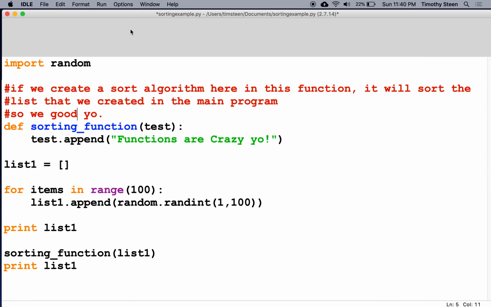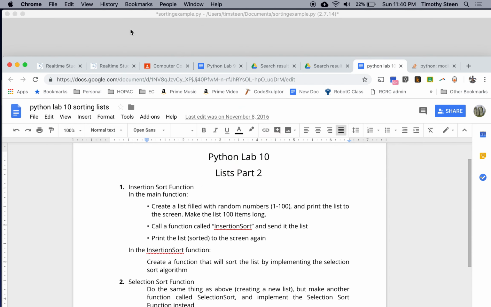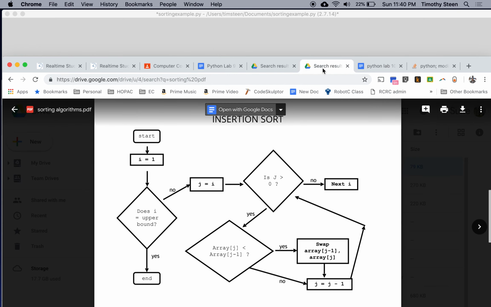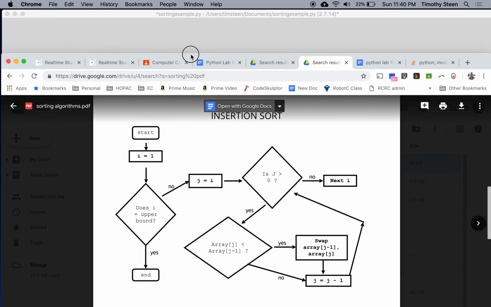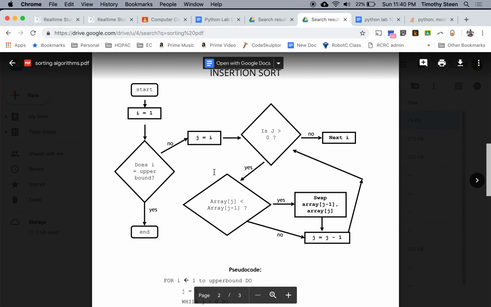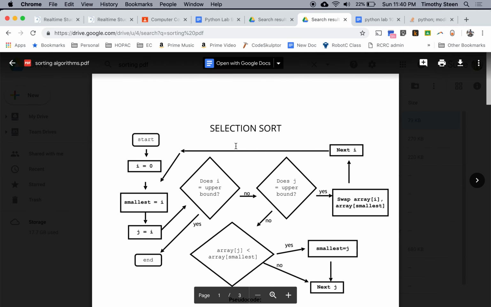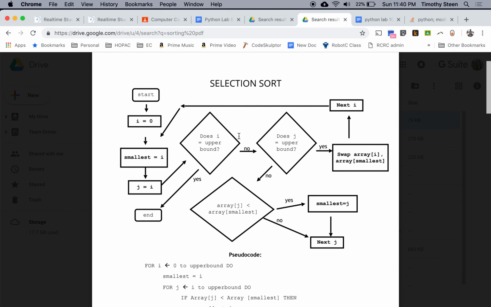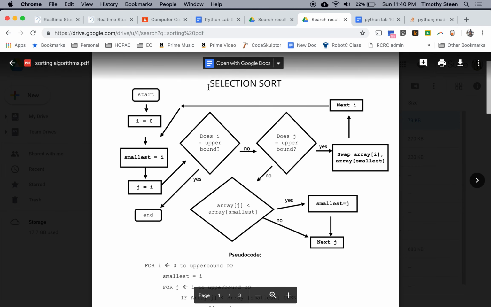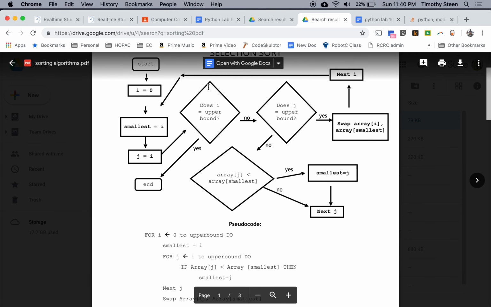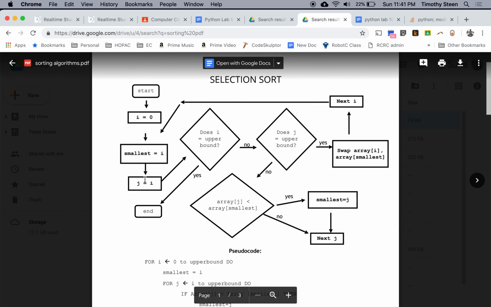So we're going to go over to Google and we're going to take a look. This will be posted in Google Classroom or whatever system I happen to be using at the time. And what I've done is I've created these nice algorithms. Maybe it's been a while since we've used algorithms in this class, but you might remember all the shapes and that kind of thing that can happen.